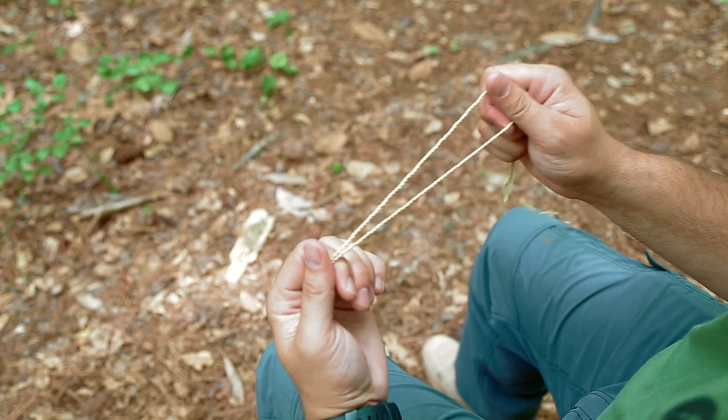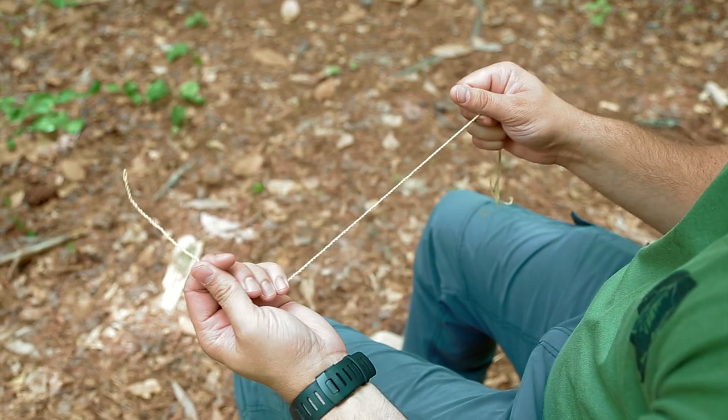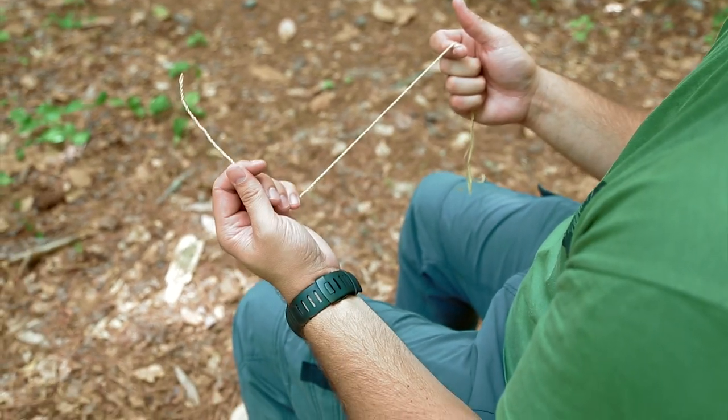But hopefully, this will help you learn how to make cordage. Natural cordage, I think this is an essential skill.